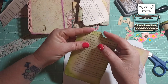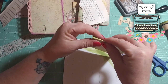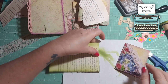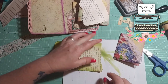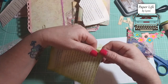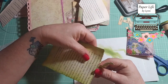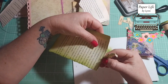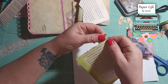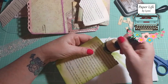I think that's what I'm going to do. Because this, alright, in my opinion, this green takes away from some of the, I guess, feminine side of this journal, which could be a good thing if that's what you wanted. I'm not loving it, so I'm going to try to take away some of that sharpness, hardness. Yeah, I'm trying to find a good descriptive word for it.